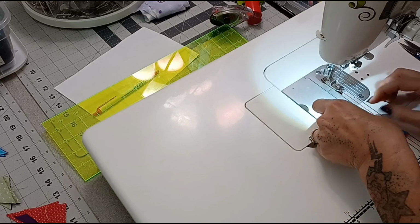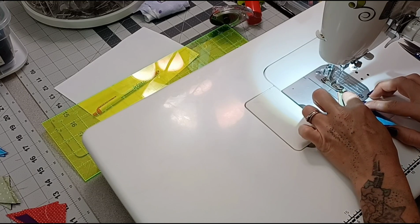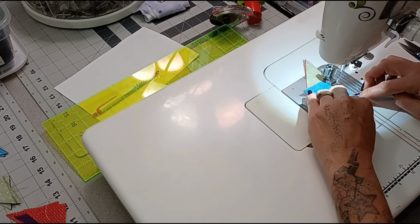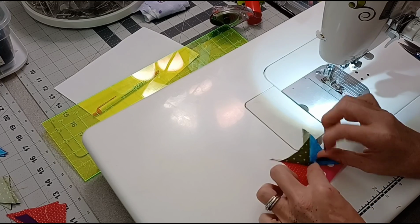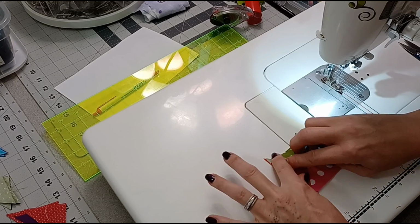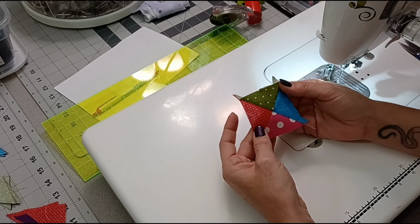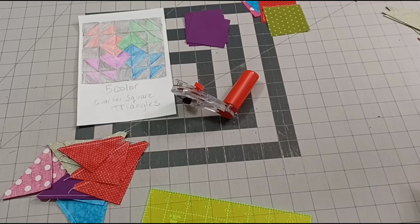I'm just going to nest that seam with my fingers, and I'm going to sew a scant 1/4 inch again, because it's better to be a little too big and trim down than be too small and not have enough. So now I'm going to just finger press this open, and we're going to take this over now and make sure that it comes out 2.5 inches, and then we'll start the next ones.